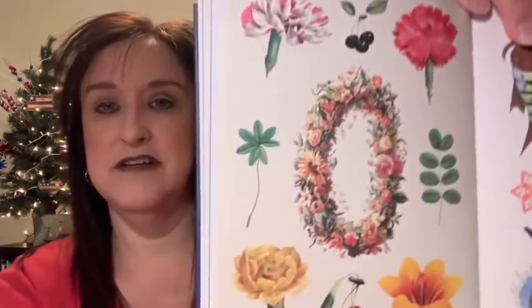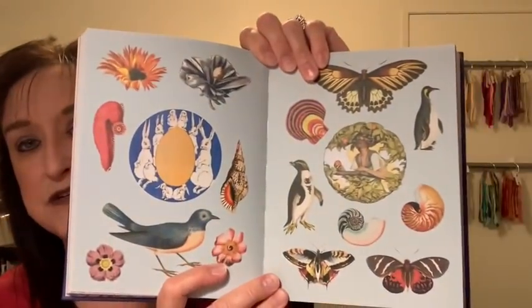But there's just so many beautiful flowers and lots of Victorian-like ladies, different stuff like clocks, of course, animals. I love the animal section. Anyway, this book is really cool. I'm trying to see if I could find the really pretty Victorian ladies with dogs. That got my attention. You guys know I have shepherds. They're right behind me. The style of the stickers is just so incredible. There's butterflies, little Victorian girls. Anyway, I was fascinated with this book.